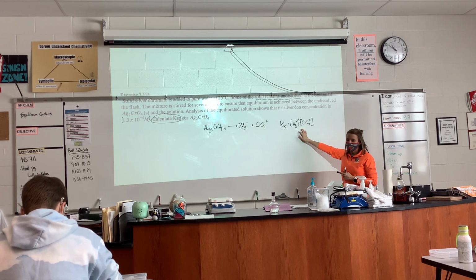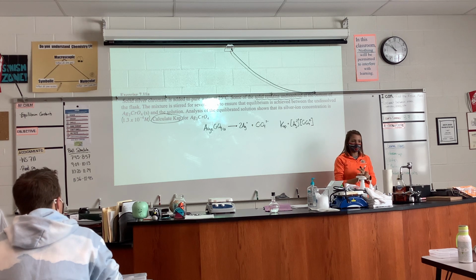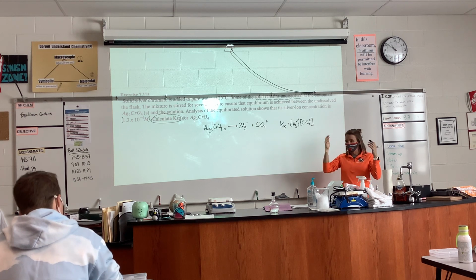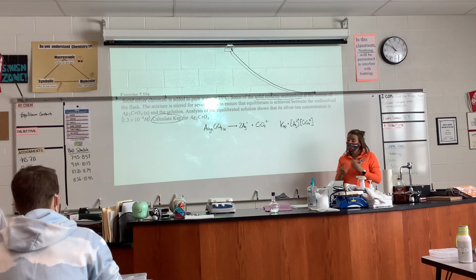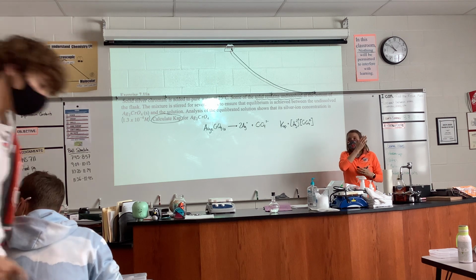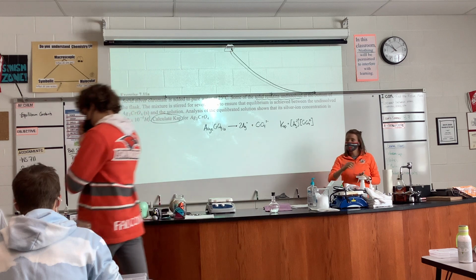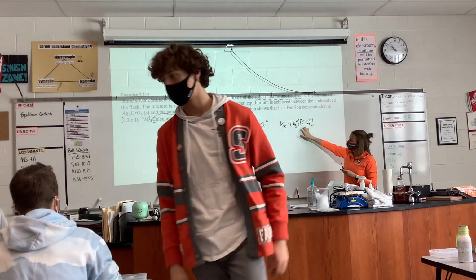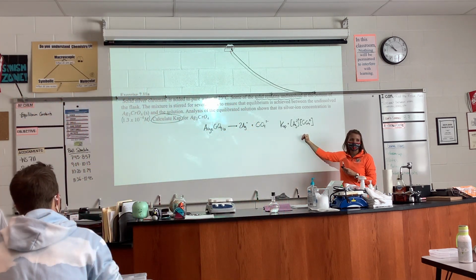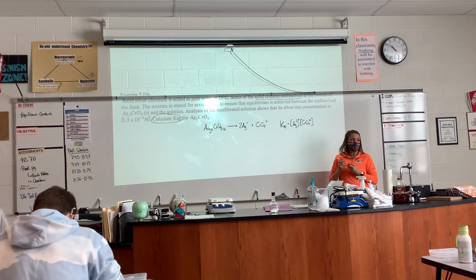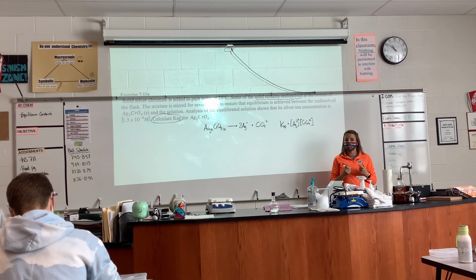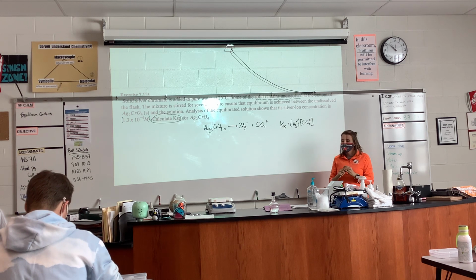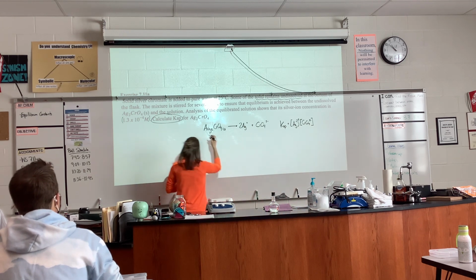Whenever you need to find a K value, whether it's Ka, Kb, all the various Ks that exist, an ICE chart can help you understand how things react at equilibrium. I'm going to set up this first one to show you, but because KSPs never have a denominator, you'll see that I don't really need an ICE chart because it just comes down to a ratio. I'm going to write it out this first time just to help you see what's happening, but you may find you don't need to make one down the road.